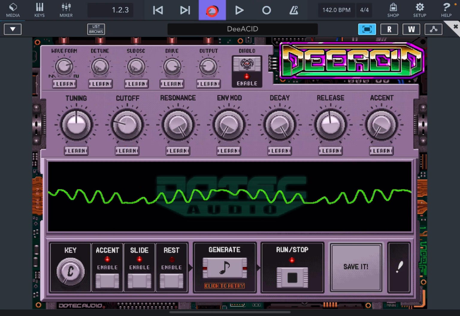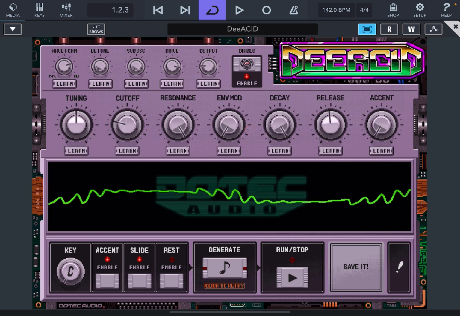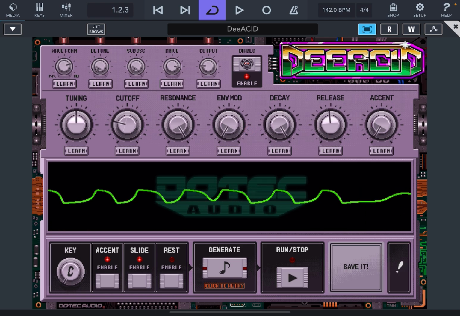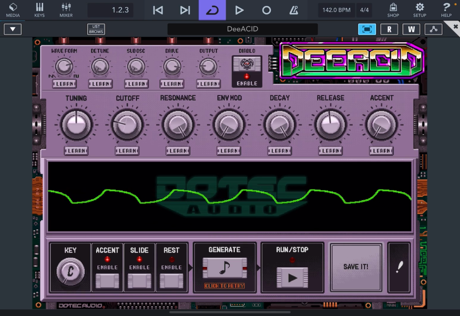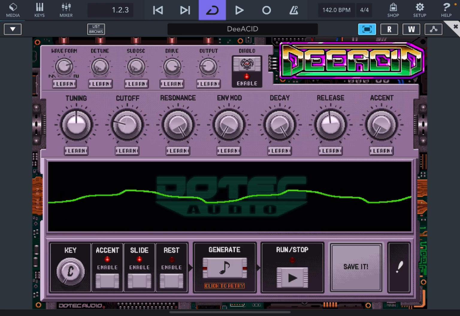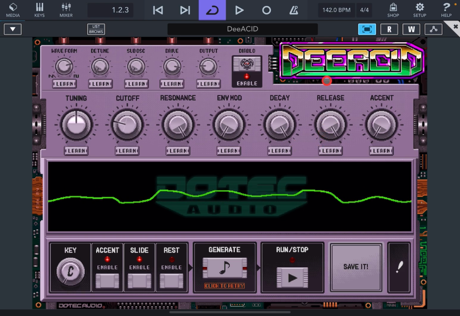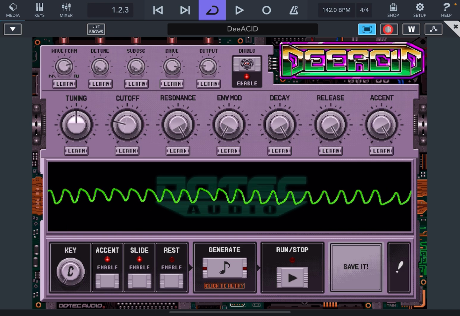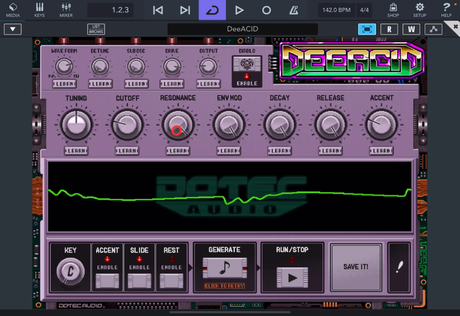I mean, this is a really good way to find the sound if you want to then record your own sequence. It does squelch.